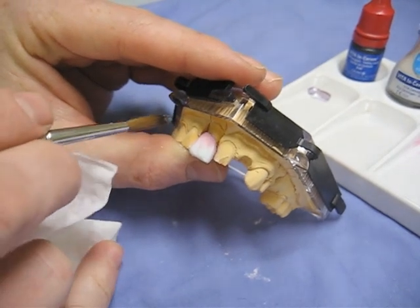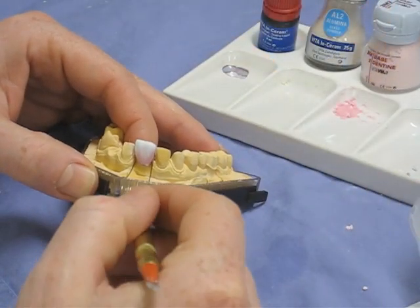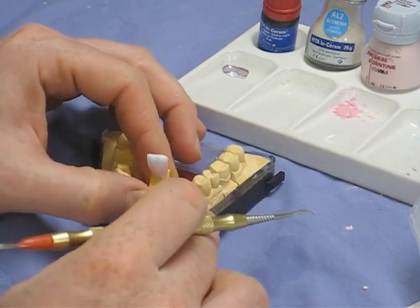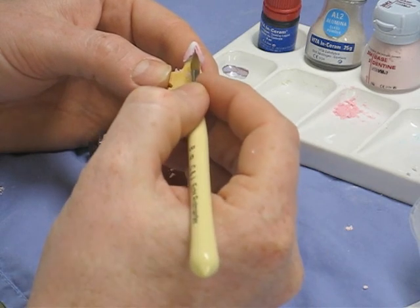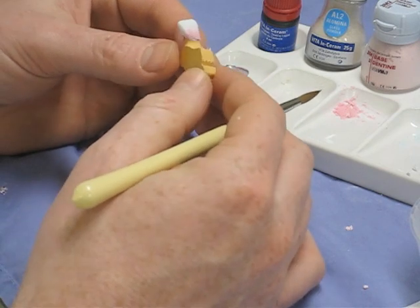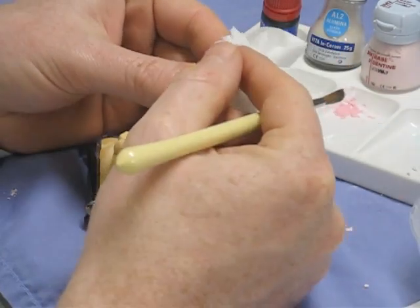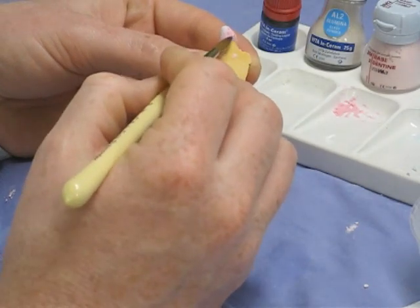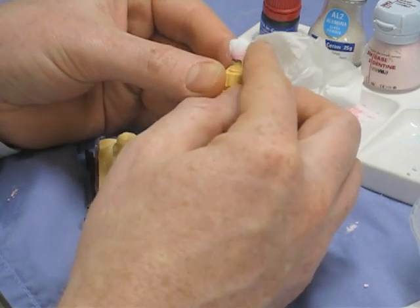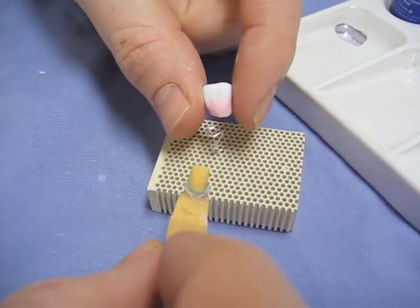This is the worrying point: we have to remove the die from the model so you can address the contact points. Because you've built from the front and back, you'll get a void where the contact points are. Remove the die and look at what needs patching — you can see the void on the distal aspect of the tooth. Take a slightly moist brush and blend all the bits together before adding more powder into those areas. Speed through: smooth off, condense, same from the other side, tidying up around the margin to make sure it's not coming over the edge.